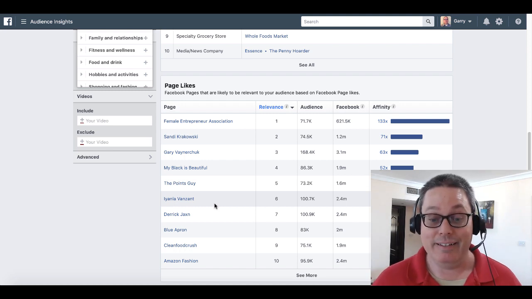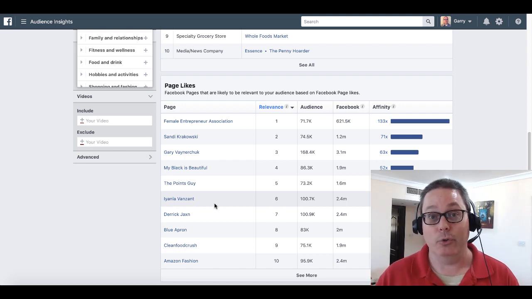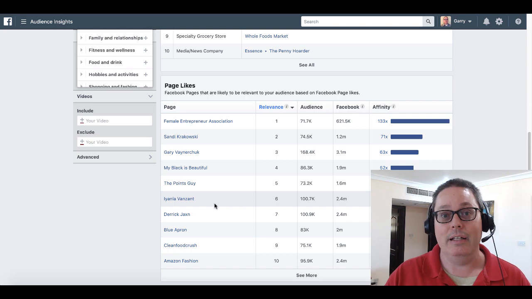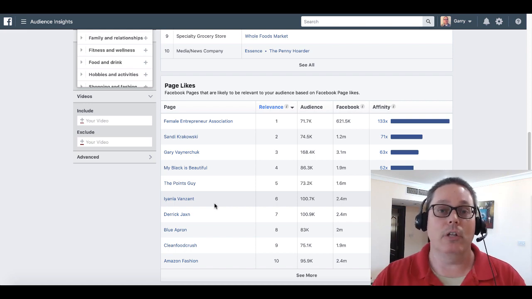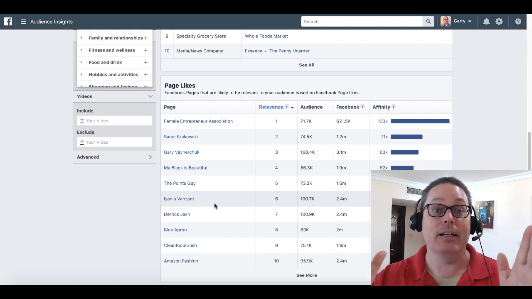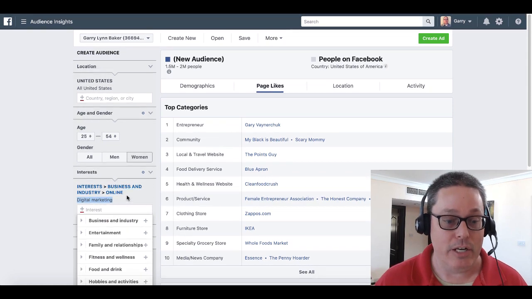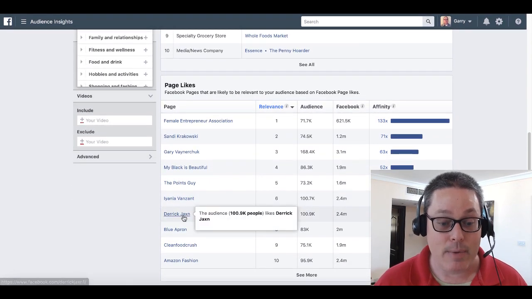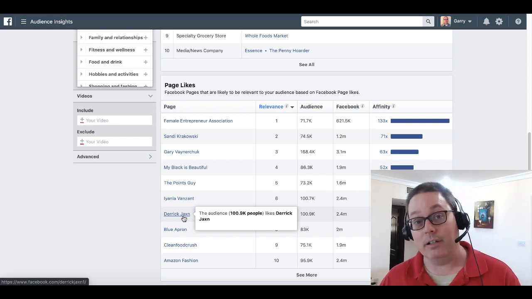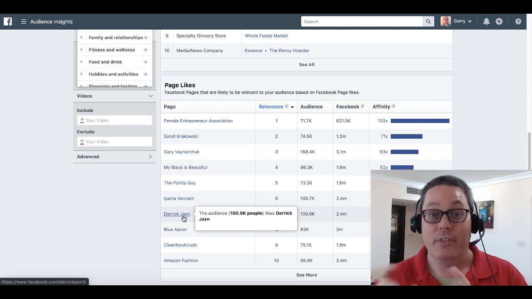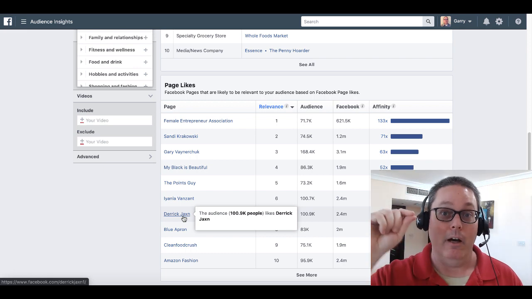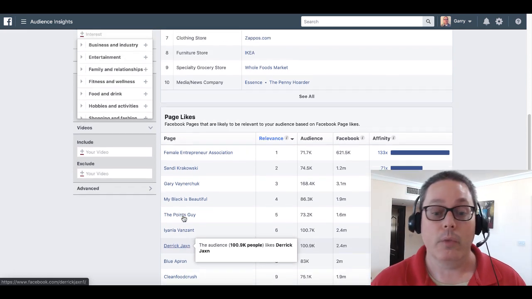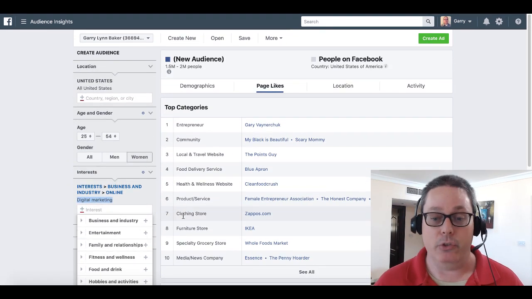But again, this is the beauty of using the Insight tool. It will tell you things that you may not be aware of. So as long as you understand and have a wide idea of what your market is, of course, in this case, digital marketing, United States, our age, now you can drill down into this, and maybe these will lead you to a smaller audience that you can target, because then you're drilling in and you're actually understanding your market even more. So this tool can be very, very beneficial to you.